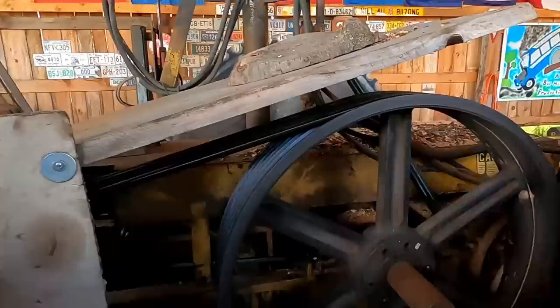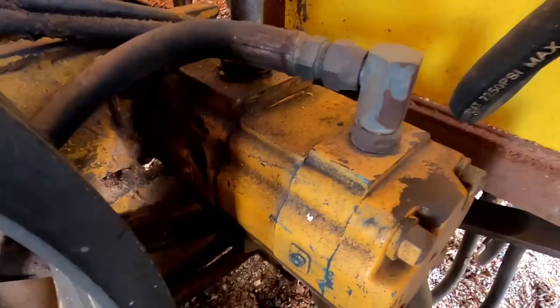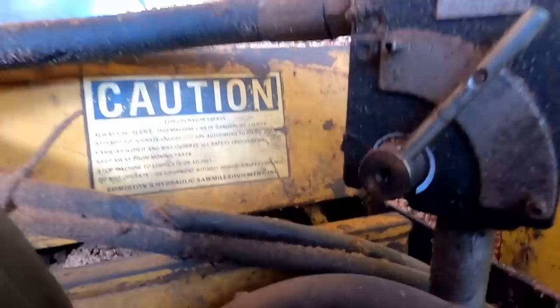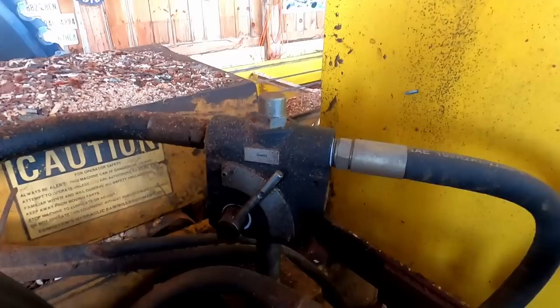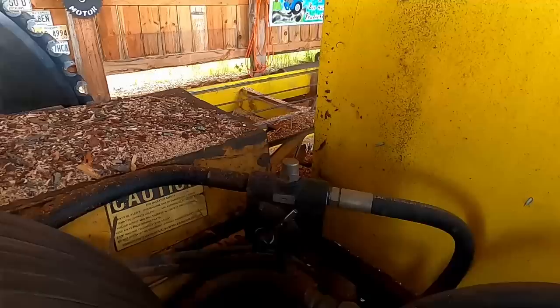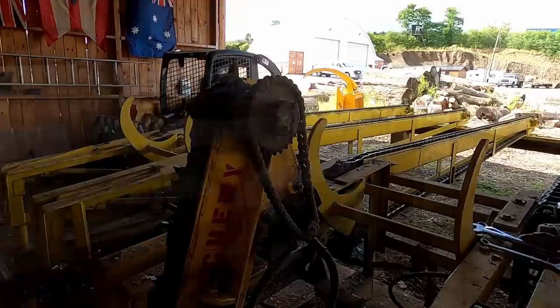Some people have asked about the hydraulics — how does this work? This is the hydraulic system on the mill. These are two pumps, stacked together. On the inside back there, there's a six-shiv wheel B-belt that goes over behind there to the pulley. I had put a flow diverter in years ago — this controls the carriage because it gave it so much oil that everything was erratic, very hard to control. So I slowed it down to where I'm comfortable with it. That's basically what runs it — the V-belts.